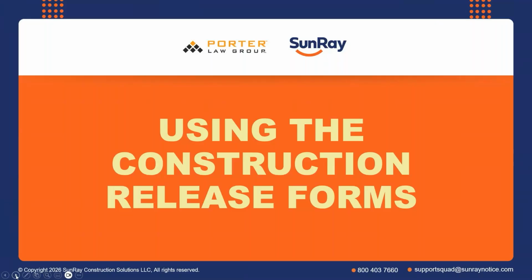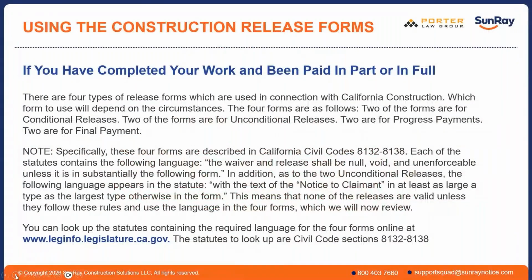Okay, let's talk about using the releases. There are 4 releases, and they each do a different thing. Two of the forms are conditional releases, and 2 of them are unconditional releases. Two are for progress payments, and 2 are for final payments. It's very important that you use the right one for the right circumstance.